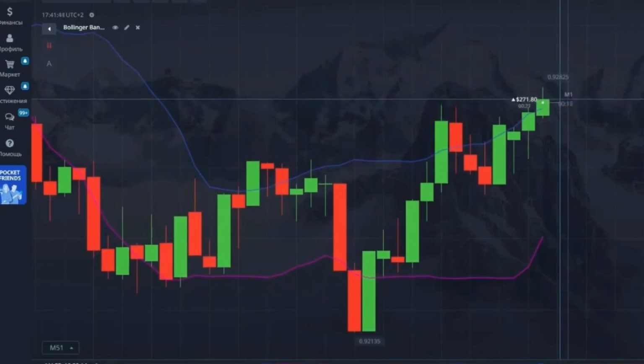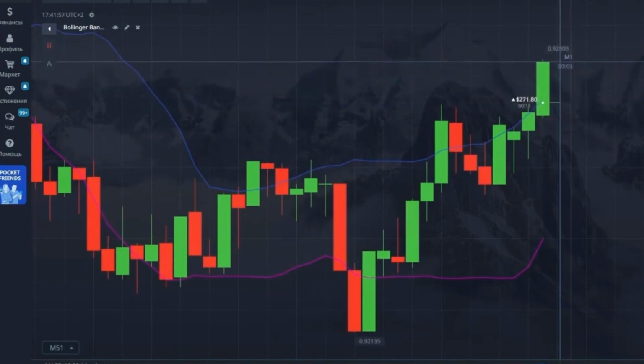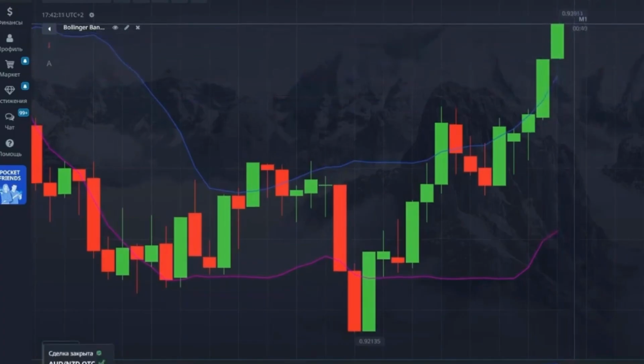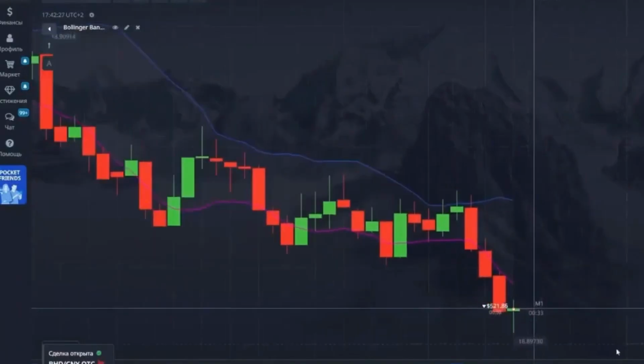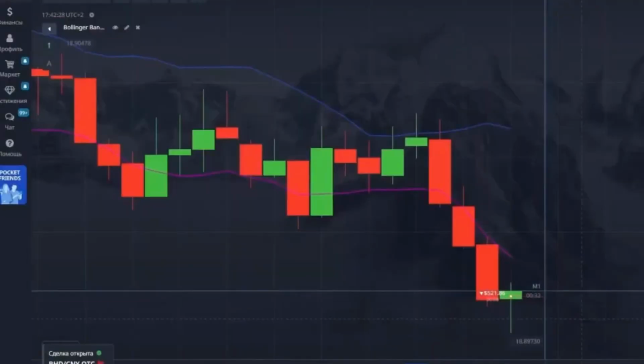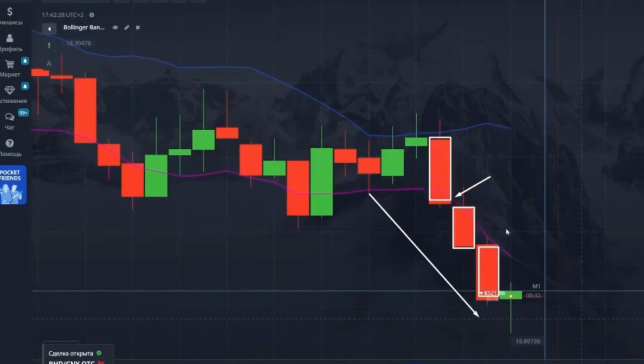It's all very simple. Again, I can repeat, dear friends, how this strategy works. We see that we open an entry point for an increase in the case when the histogram is on the 0 period line. And also, for an entry point for an increase, we need to see that the chart has broken through this blue line. With these 2 signals, you open an entry point for an upward move.